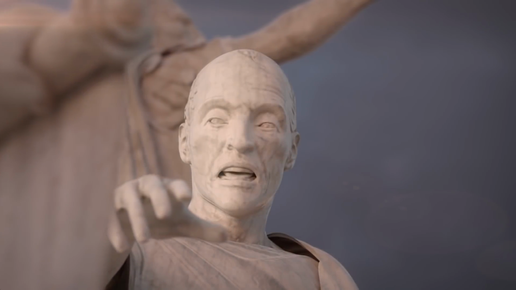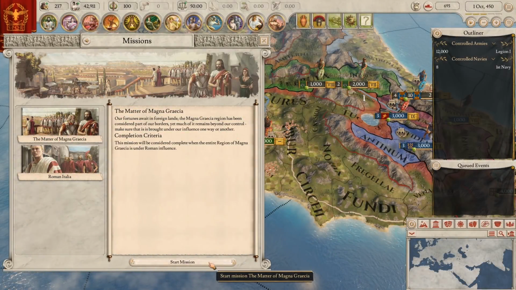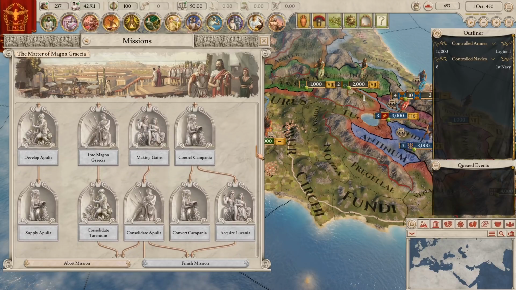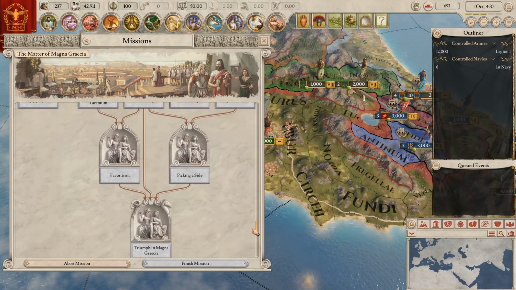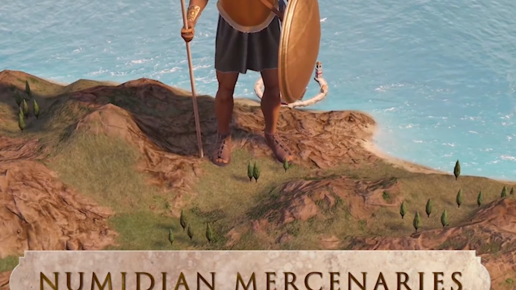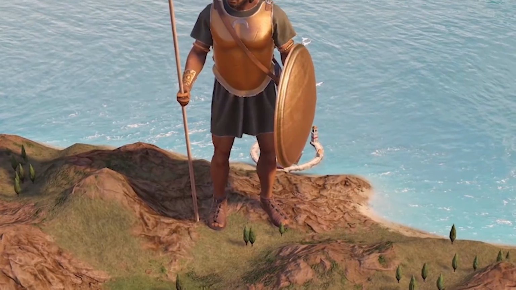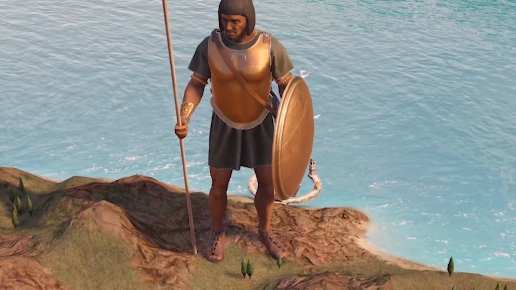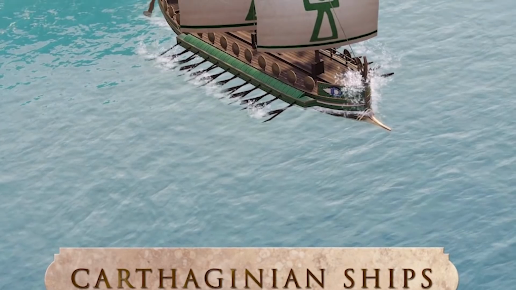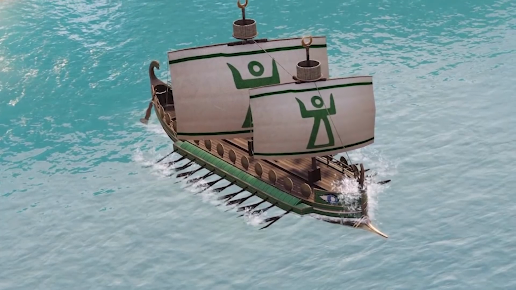For free content, you're getting a lot that is based around the Punic Wars, like the Roman and Carthaginian mission packs. These are unique mission trees that will guide and direct your plans to expand all over North Africa and Europe. And for those of you who are into visual changes, the Numidians have a new army model. These guys are often hired as mercenaries by larger powers, which is probably going to be those salty Carthaginians. Speaking of Carthage, they also get a unique ship design so that you can cruise around the Mediterranean in style.